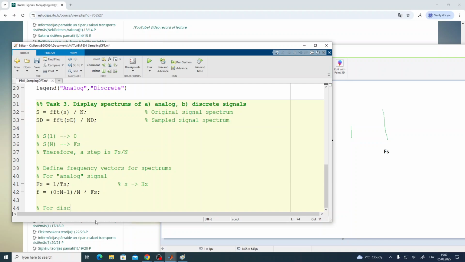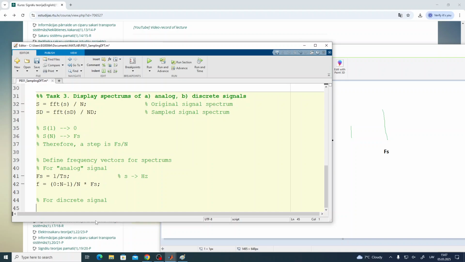For the discrete signal, the sampling frequency of discrete, as it turns out from the downsampling definition, downsampling literally means reducing the sampling frequency by n times. So your original sampling frequency fs gets decreased by ns times. It is as simple as that. Downsampling is reducing fs by ns times.